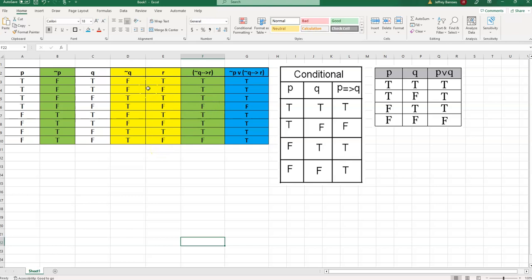Then you can just go through and assess each one of these compound statements, based on whichever table you're looking at. I think that's probably the best way to go through these.